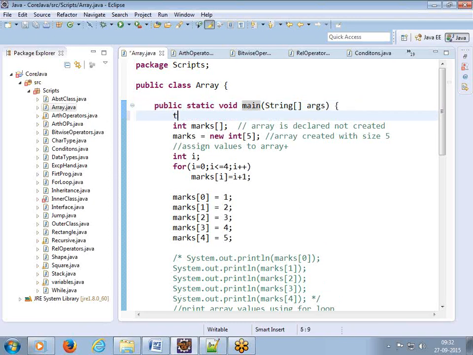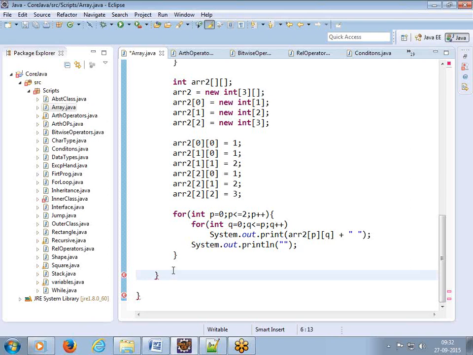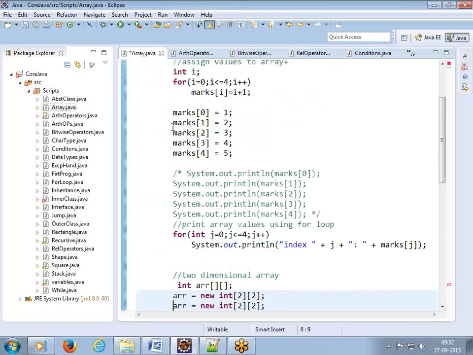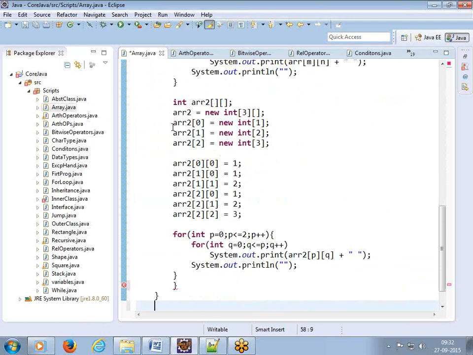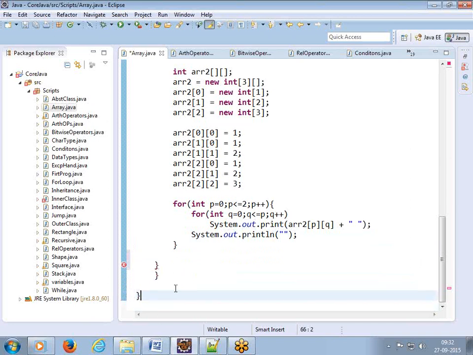So I don't want to stop the execution if any error occurs. Then I will add here a try block, try, and the entire code should be kept inside this. Not here. Where is the try? Try. Now right here catch.